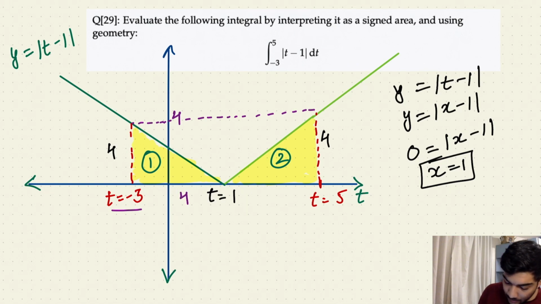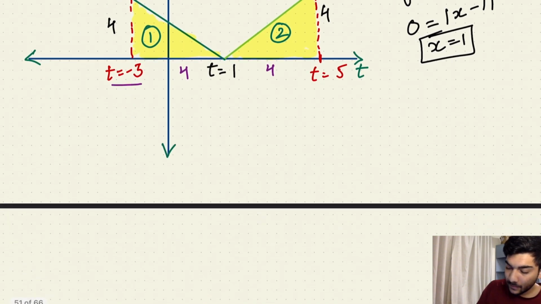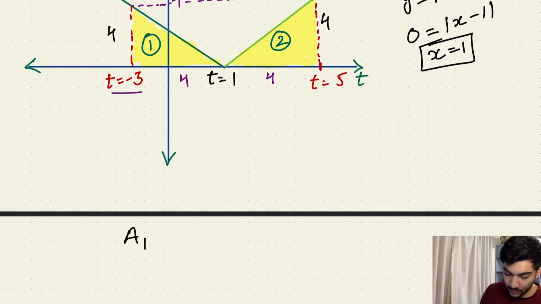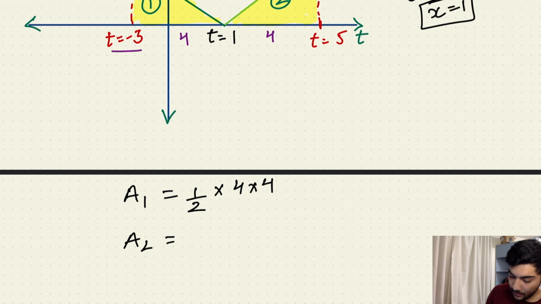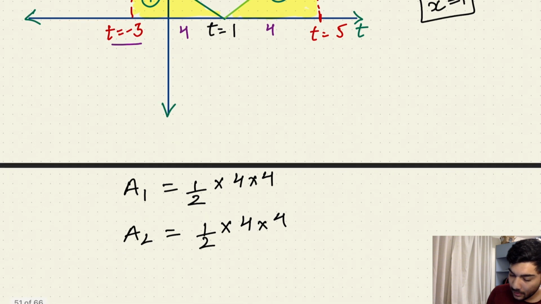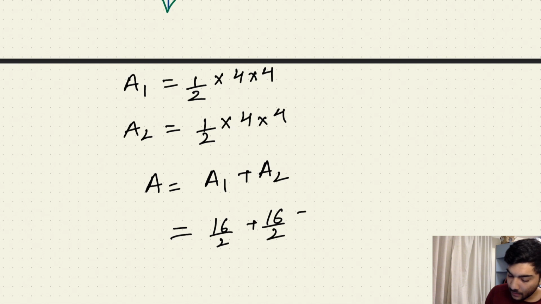and the base of my left triangle is 4, and the base of my right triangle is 4 as well. So now let's calculate the total area. So I'll calculate the area 1. The area 1 in this case is half times base into height, which is half times 4 into 4. And the area 2 is again the same. Area 2 is half times base into height, base is 4 and height is 4 as well. So if I take the total area, which will be my final answer denoted by A, my final answer is A1 plus A2, 16 by 2 plus 16 by 2, which is indeed 16.